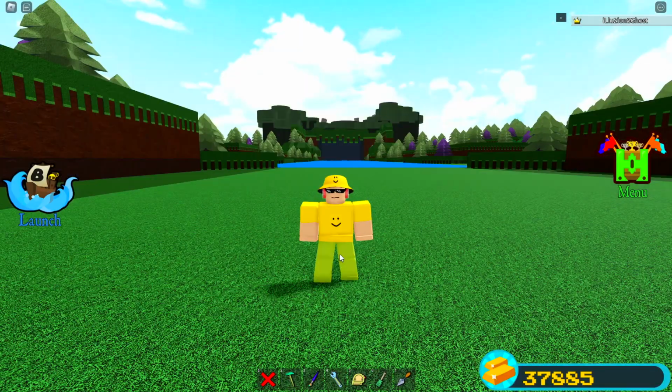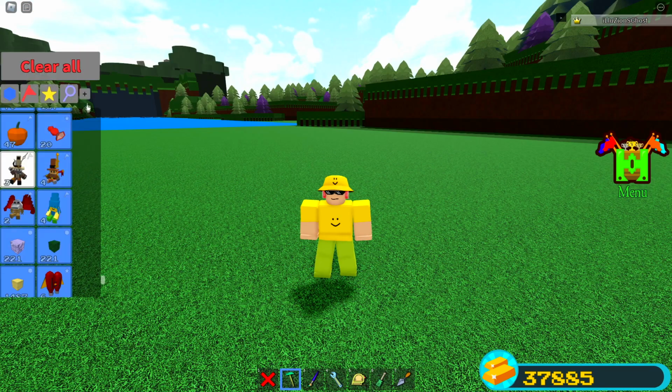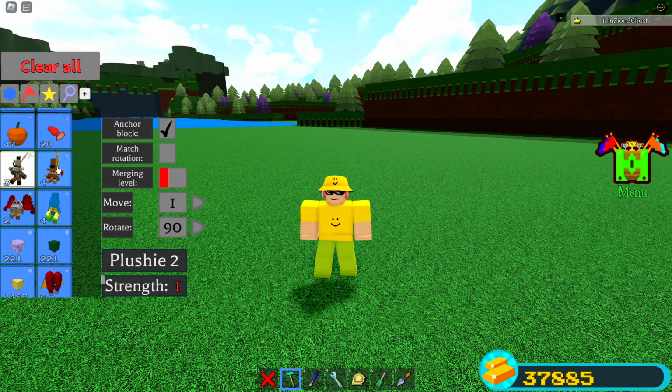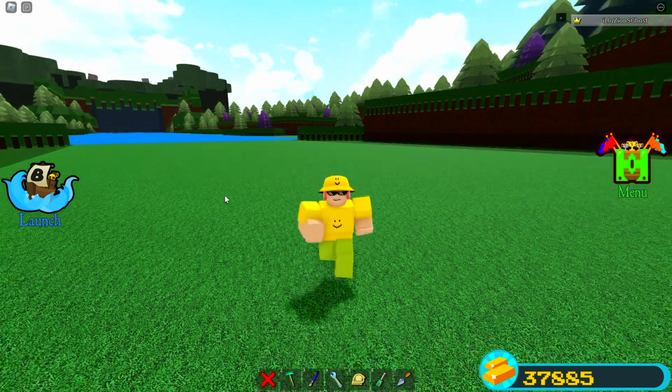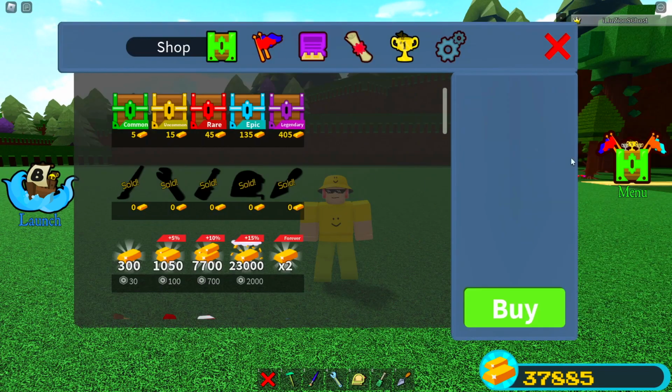So as I was saying, we're going to be going over all of the plushies inside the game and how to get them. These are not going to be in any particular order, even though some of these plushies do have the names plushie 2, plushie 1, plushie 3, and plushie 4. We are basically just going to be going, here's this plushie, and moving on to the next one.